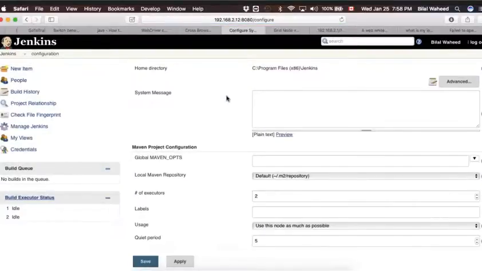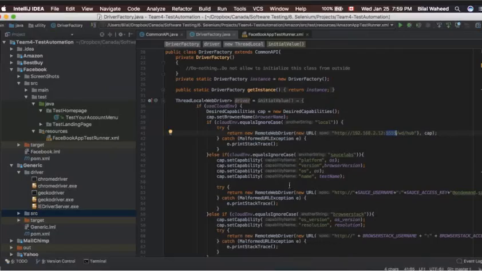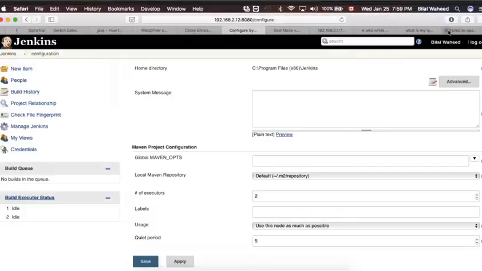Now, another thing in my driver on the other machine, then this machine basically. So over here, if I say local, it's going to be running on this machine, which is basically the IP address for the other machine in which my Selenium Grid is running. So before I go into Selenium Grid, there are two things that you need to understand about Selenium Grid. That is a hub and a node.